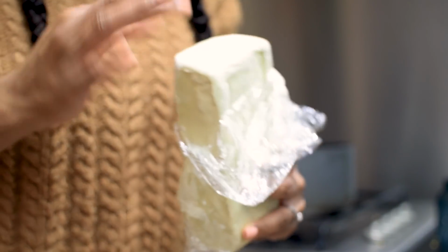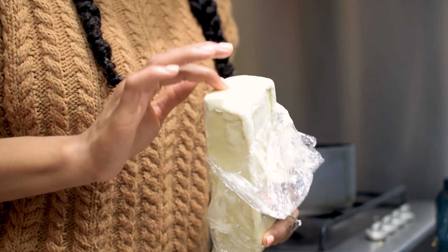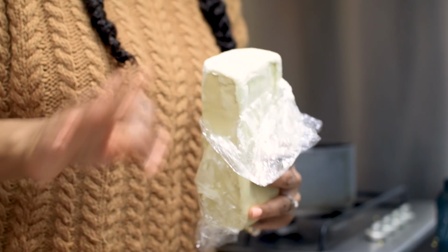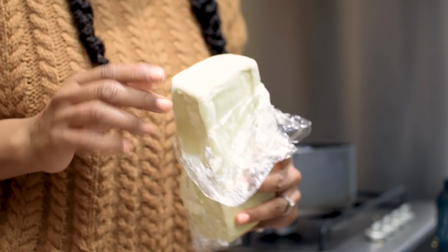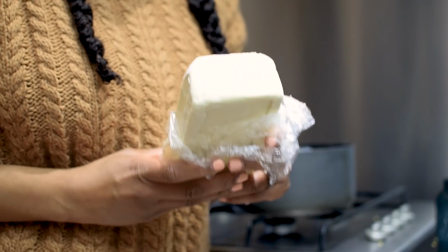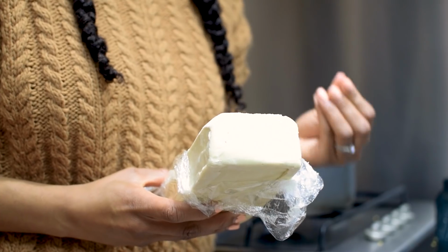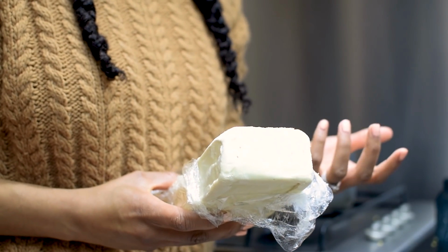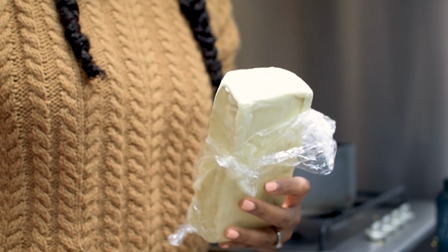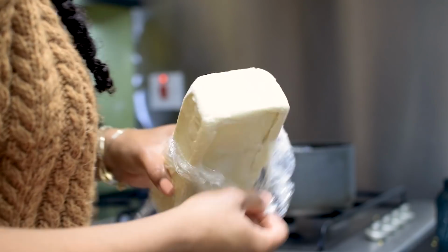So this is... when I say moisture, people have cottoned onto this in the West now, and it is in so many beauty products. If you go to Body Shop, if you go to Boots, you will find loads of beauty products that have used this. But the thing is, in those products, you are going to have a fraction of shea butter. You're still gonna feel the benefits, but imagine the goodness to your hair and skin if you are literally using raw, unrefined shea butter. That's what we're about to do.